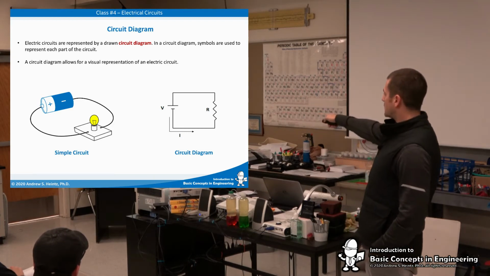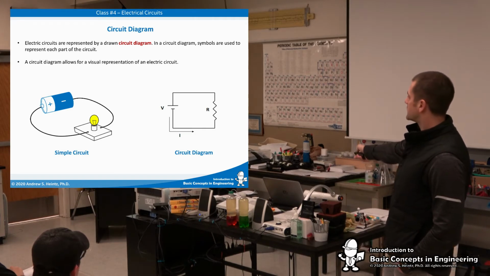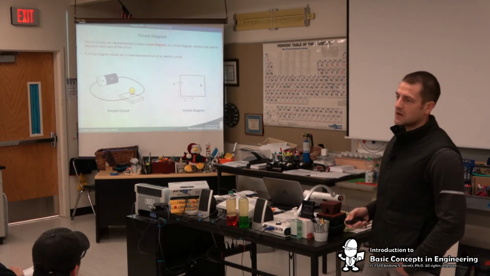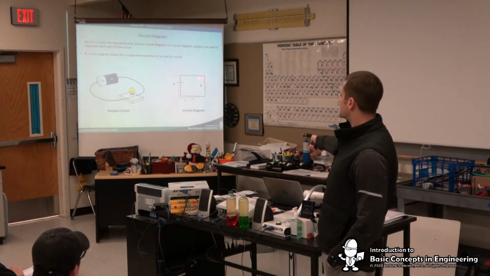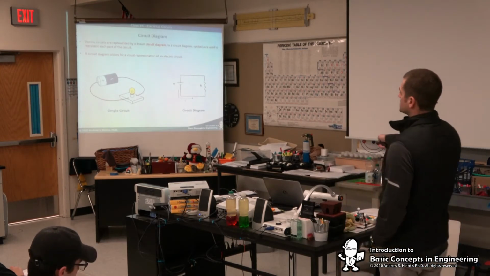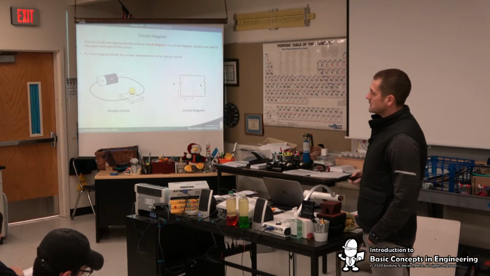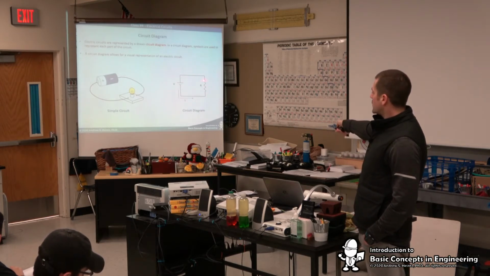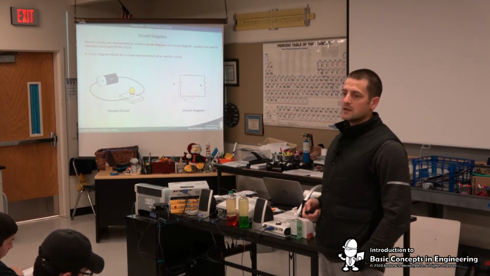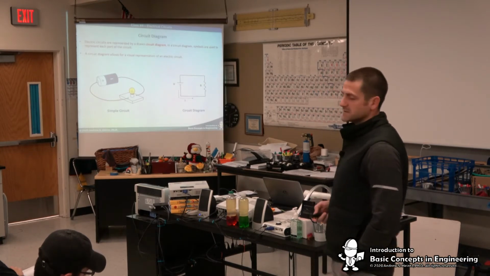Those are completely closed, and that brings us to what's called a circuit diagram. Okay, so a circuit diagram, instead of doing all the work of drawing the battery and the light and the wires, which takes forever, we can simplify it and we can do this ugly looking box thing, but they're super efficient once you start getting big. Right, so we have our battery, which is represented here. We have our resistor, which is represented here by the squiggly line. And then we draw the direction that the current goes around and label that I. That is our circuit diagram.